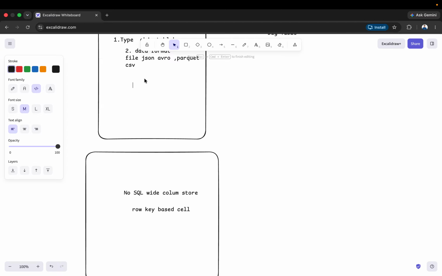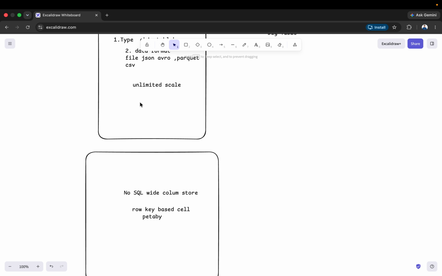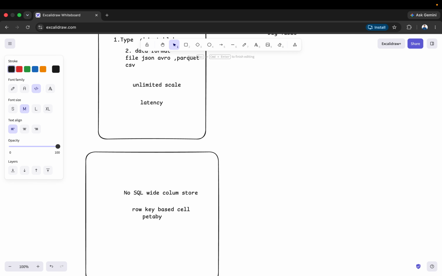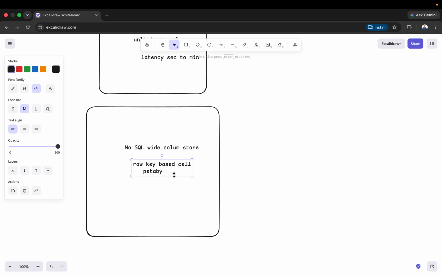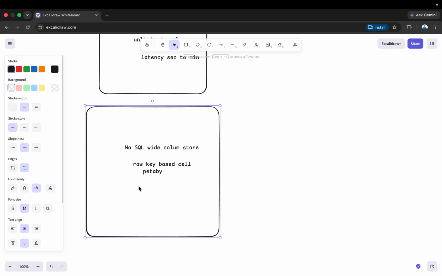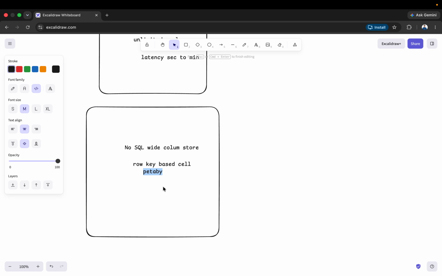Now we can talk about scalability. GCS has virtually unlimited scalability, and Bigtable also scales up to petabytes. Now let's talk about latency. GCS is seconds to minutes, while Bigtable is in milliseconds.